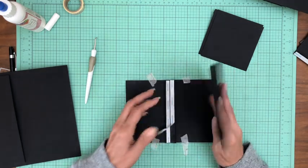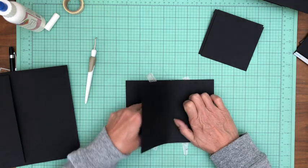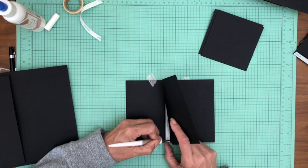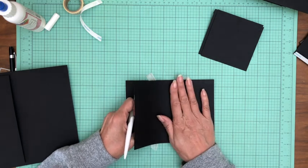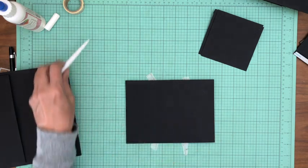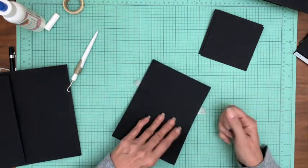Whoops. Start that again. Okay, now we're going to do that one more time. I just did not want to let go. Okay, easy peasy. It's kind of an interesting process to put together, but I think it's very impressive in the book. It's a lot of fun.